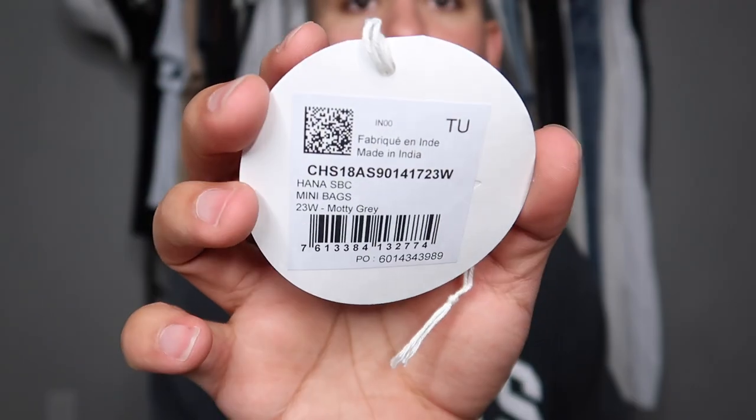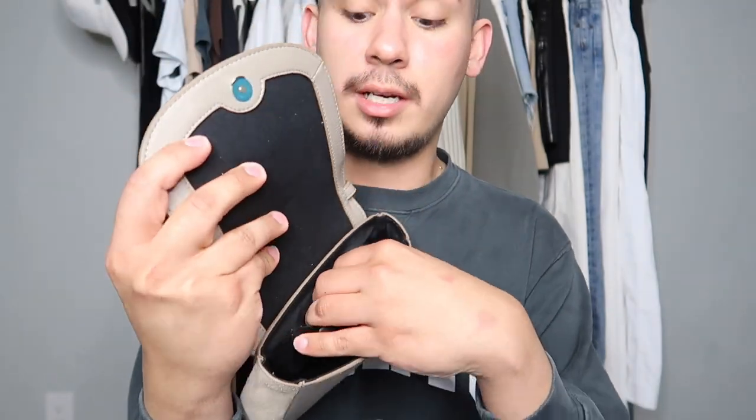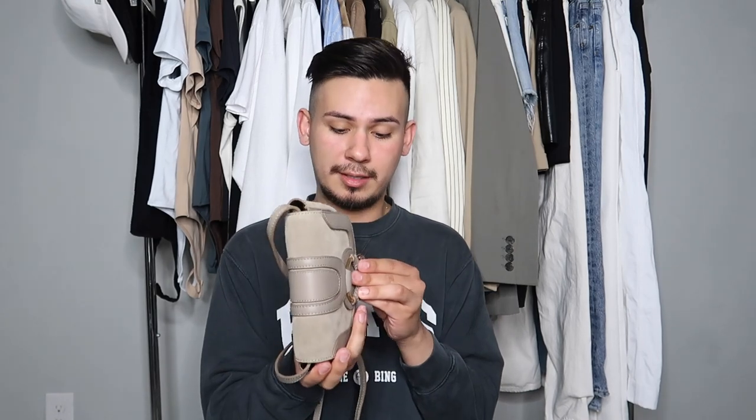I currently have it stuffed. The color is modi gray. When you open it up, it has a little pocket inside so you don't necessarily need a card case. I have my phone in here and it fits perfectly — you can fit a little bit more. I do have a leather case and pop socket, so that adds some bulk, but you can definitely fit a lot more. This gives me westerny vibes — Chloé has always given me that yeehaw vibe.